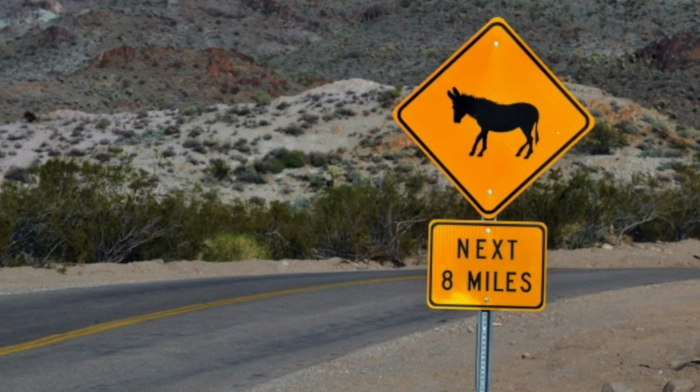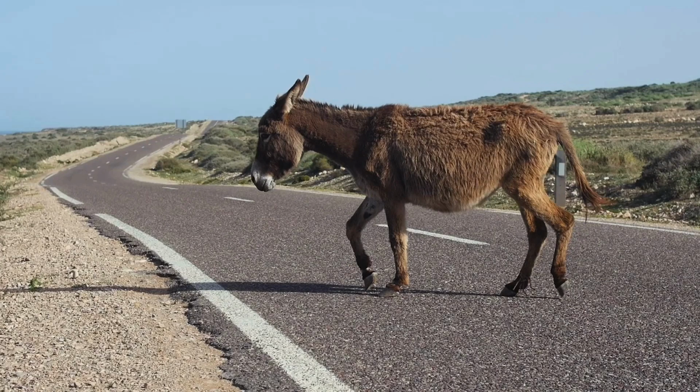This is the funnest part. There are mules native to this area. And so when you're driving, you're going to see the signs that say, beware, be careful or cautious next 2 miles, 3 miles, whatever. And you'll see a mule and you'll be like, what? Yeah. So you're going to want to just respect the wildlife. There is a lot of other wildlife out this way. If that's important to you, it's definitely something to consider.